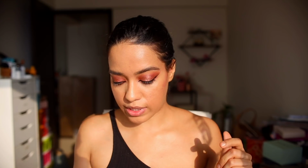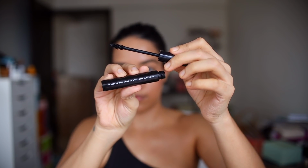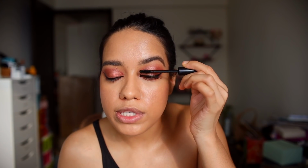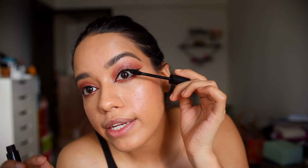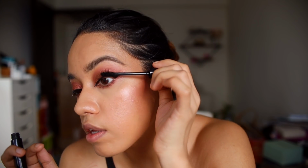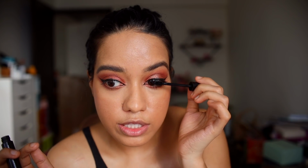I was just doing my other eye and suddenly the sun has come out so bright. It's literally blinding me. Okay, so time to try the mascara. This is their waterproof length and volume mascara, a dome shaped applicator. I love waterproof mascaras, and the mascaras that I like, they're quite dramatic. This one is very natural looking. As you can see, it separates my lashes well, but it's not as dramatic as I like my mascaras.